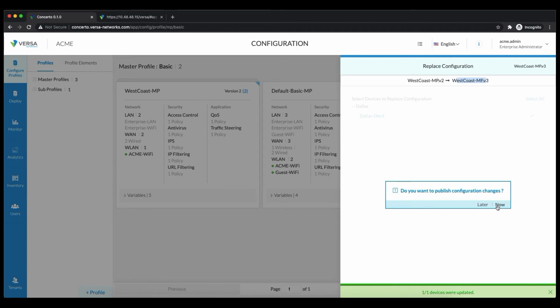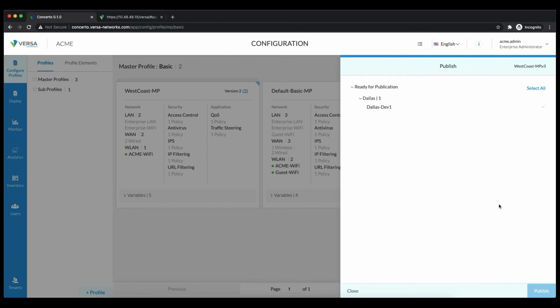So now you have associated the newer version to the appliance. If you want to propagate the changes coming from this newer version all the way to the director and then the appliance, you can choose to do it now, or you can choose to do it later. Let's say you want to propagate all the way down to the appliance. Yes, propagate now and select the list of appliances. If you have 10 or 20 appliances where the newer version of the profile is applied, you may choose to propagate it to only a subset of them. In this example, there is only one appliance, so I choose it and then publish it.